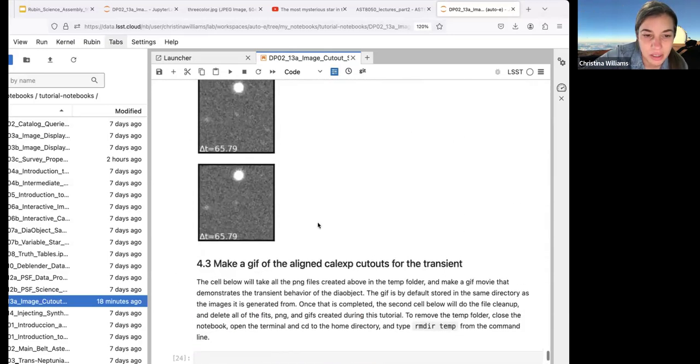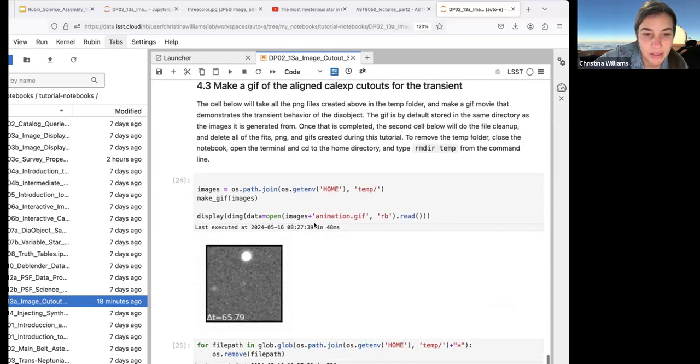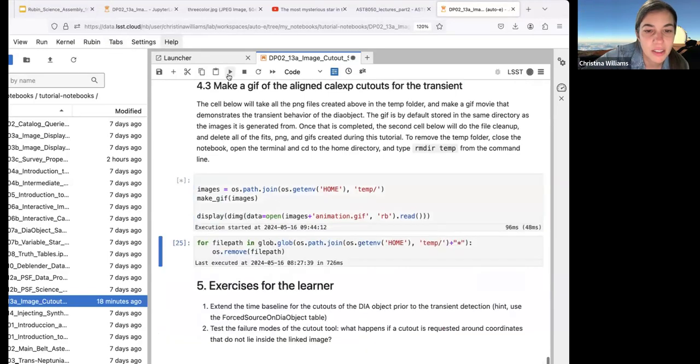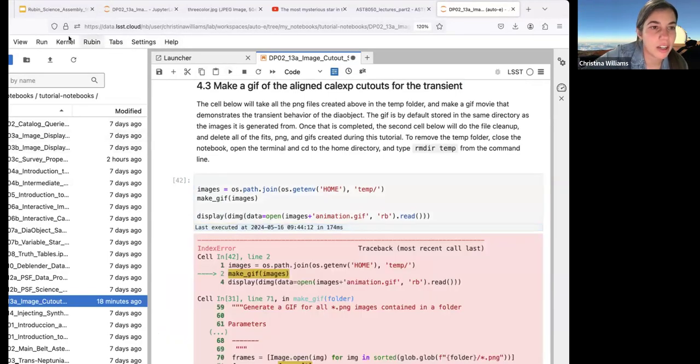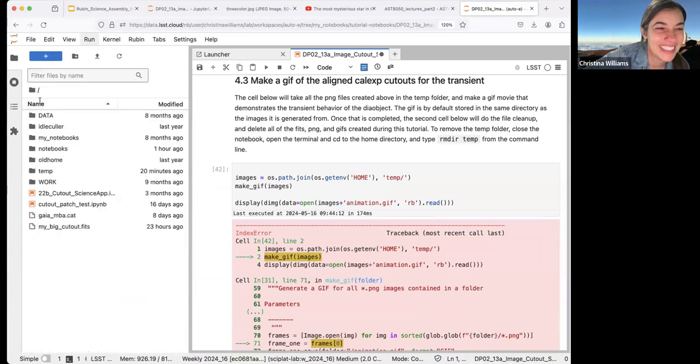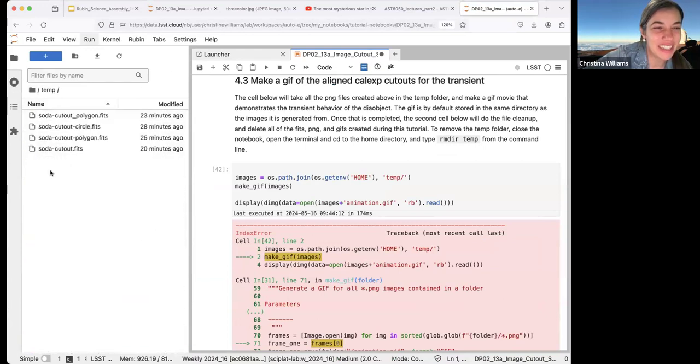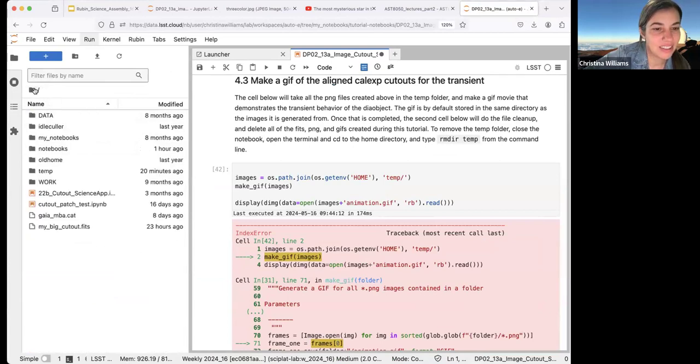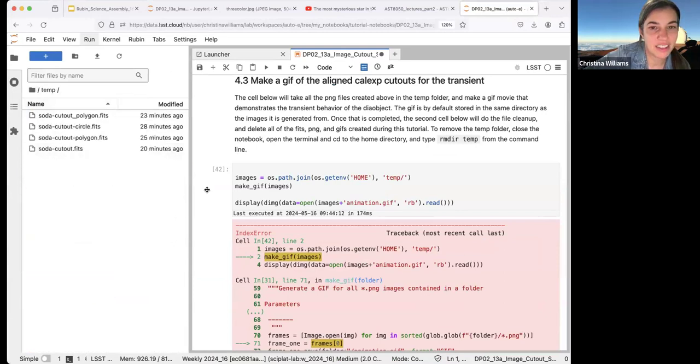Oh, actually, it's not allowing me to play it again. Okay, hang on. Oops, and now it's not working. Okay, hold on. Let me just go to where it is, so that you can see it. Where did it go? Oh, it's not there anymore.